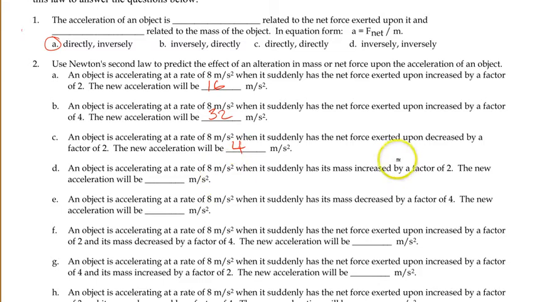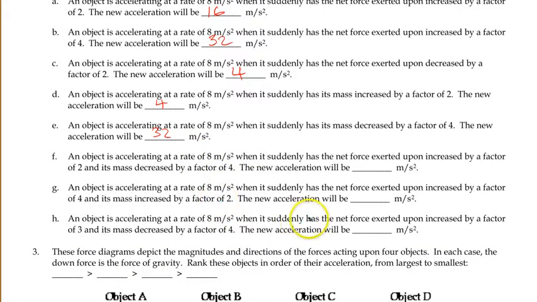In D, it's 8, and we increase the mass by 2. Now, mass is inversely proportional. So if we increase the mass by 2, we would expect the acceleration rate to become half as much, the opposite. Increase mass, decrease the acceleration rate. In E, it's 8 meters per second squared again, and the mass is decreased by 4. Now, decreasing the mass is going to increase the acceleration, and it will do so directly, by a factor of 4. So 8 times 4, we're going to go to 32 meters per second for every second that we travel.